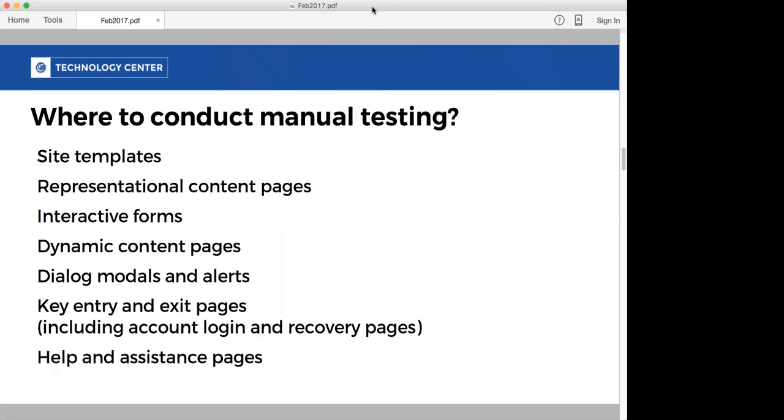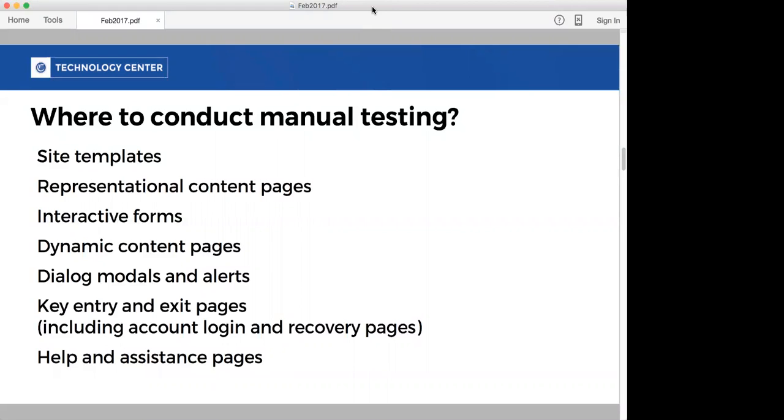Interactive forms are really an area that most people take a look at and say, oh yeah, it's great, but they don't necessarily try interactive forms from a validation perspective. And we'll talk about that in a little bit, but what happens when you put in the wrong information?